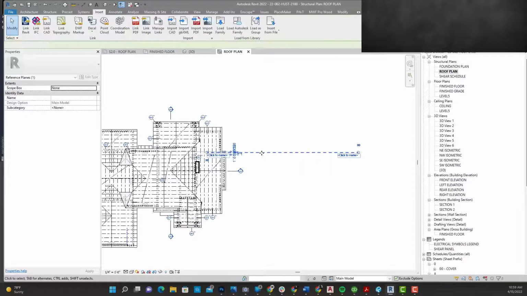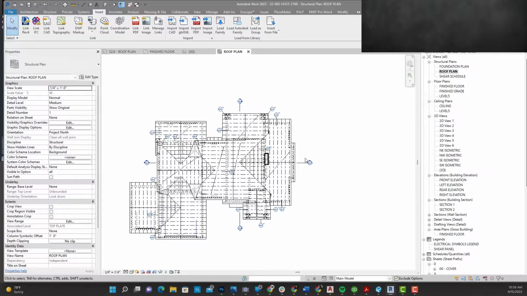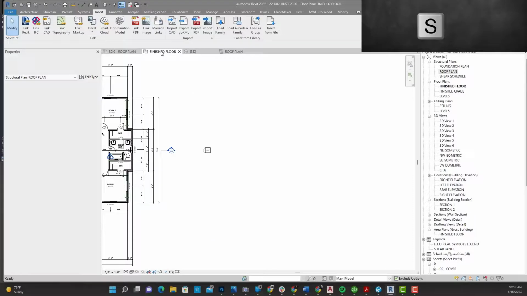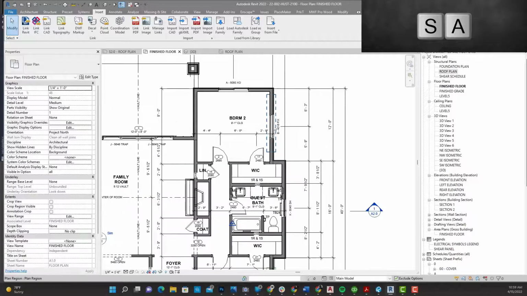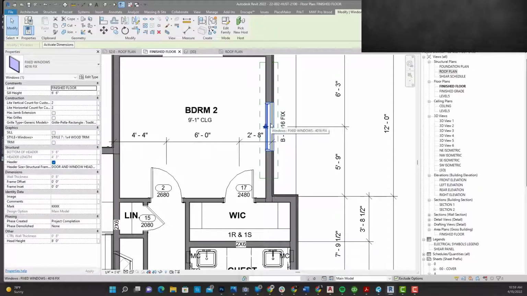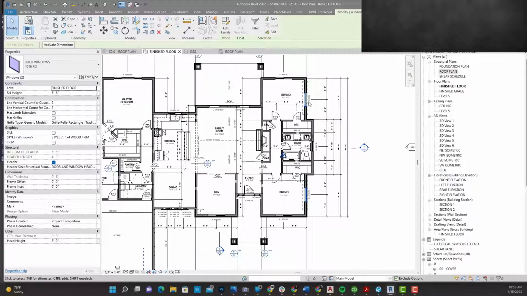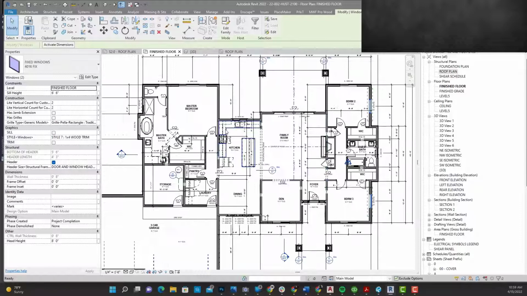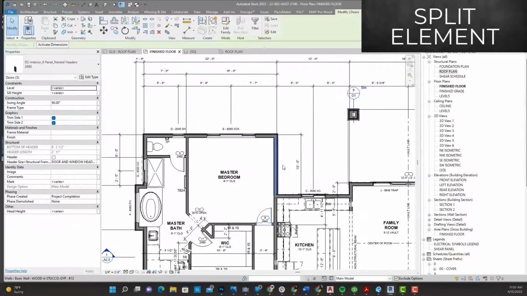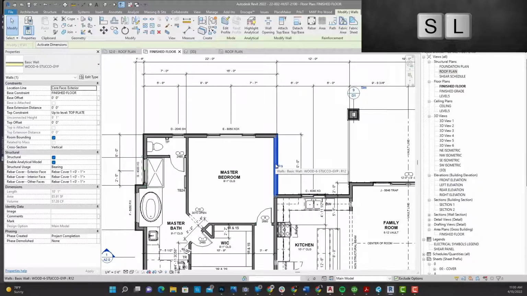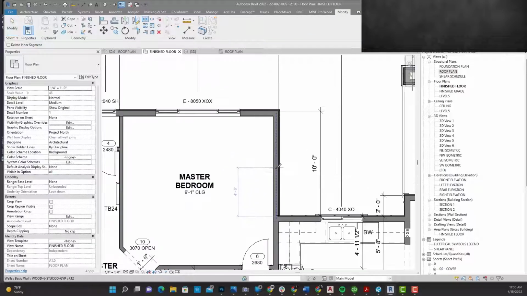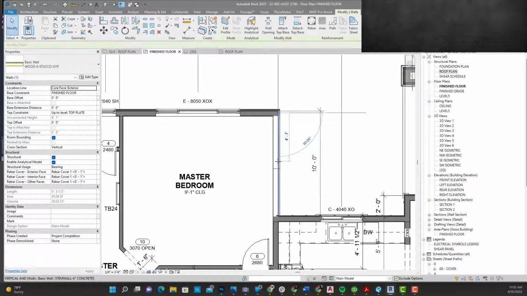Next shortcut is select all, which is SA on the keyboard. And so if you select an object, SA, and that will select every one of the same instance that's in your drawing. Split element, such as a wall, SL, and it's that easy.